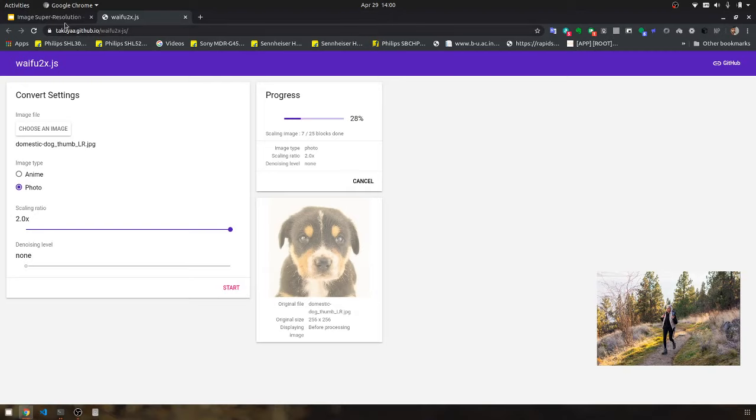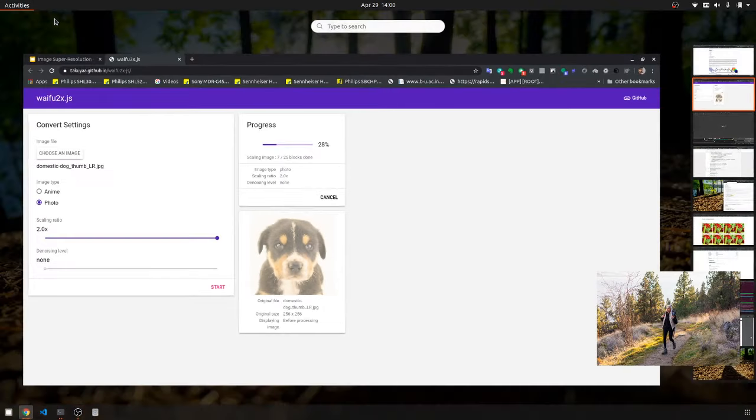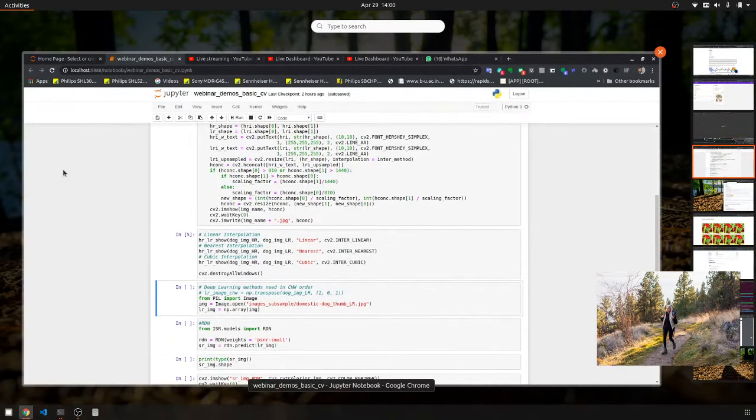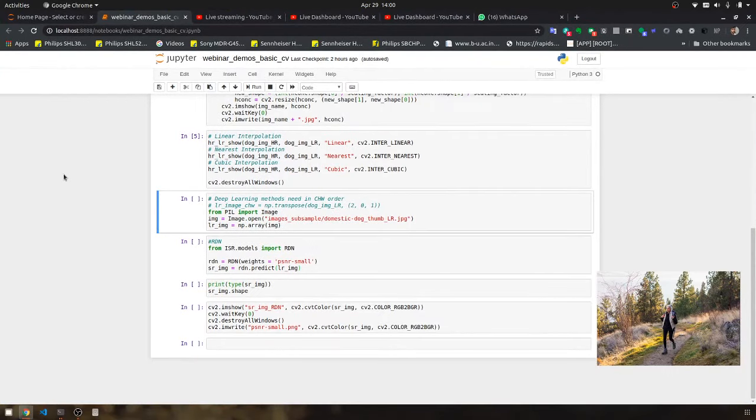And while that is running, let's also run an RDN model. An RDN model is a residual dense network.